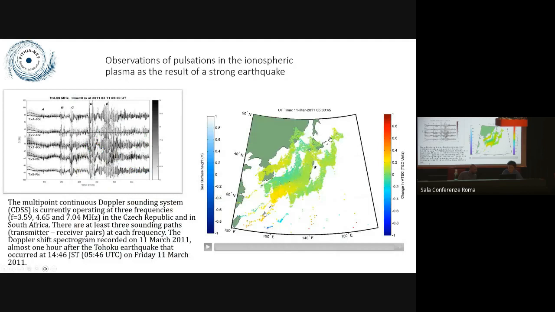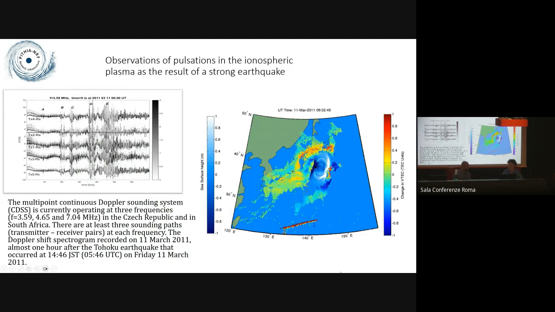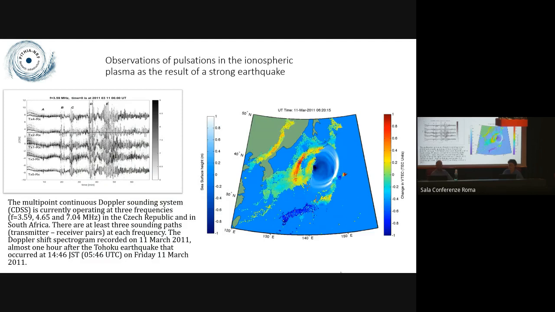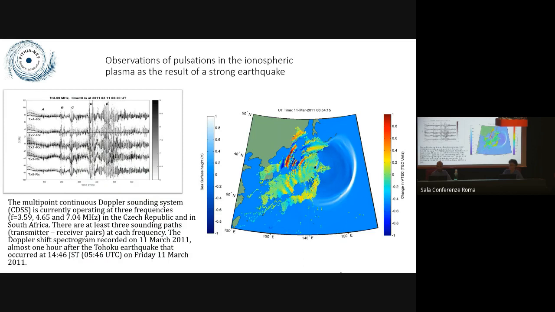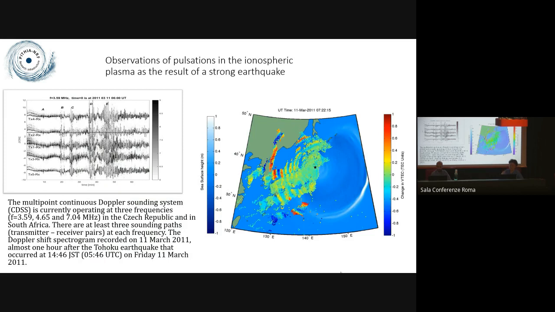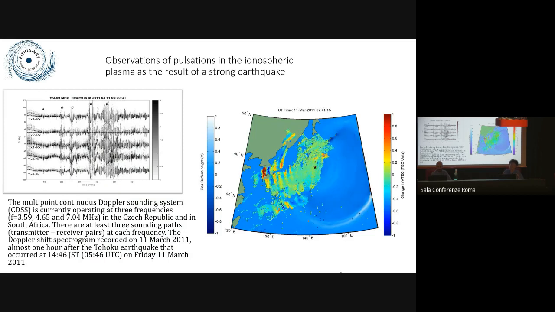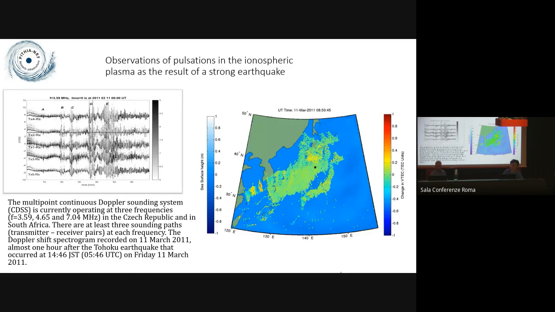Just to show you how the waves are generated from the epicenter and propagated over the area. Here we are in Japan, but these waves were propagated and recorded by the continuous Doppler sounding system in the Czech Republic and in South Africa. And here you can see the recordings from the CDSS for this same event.